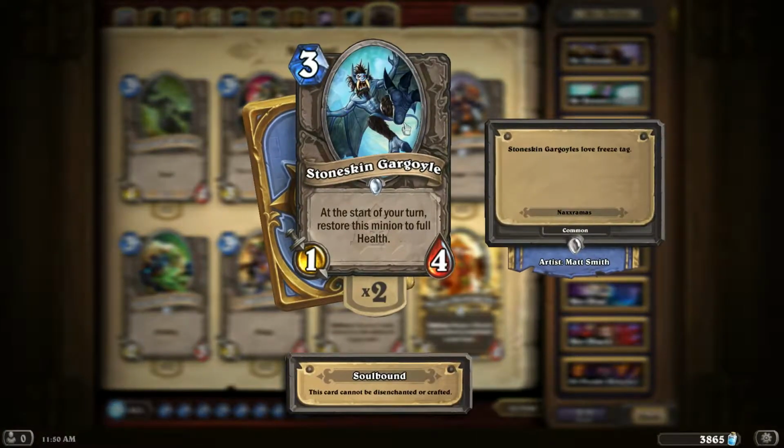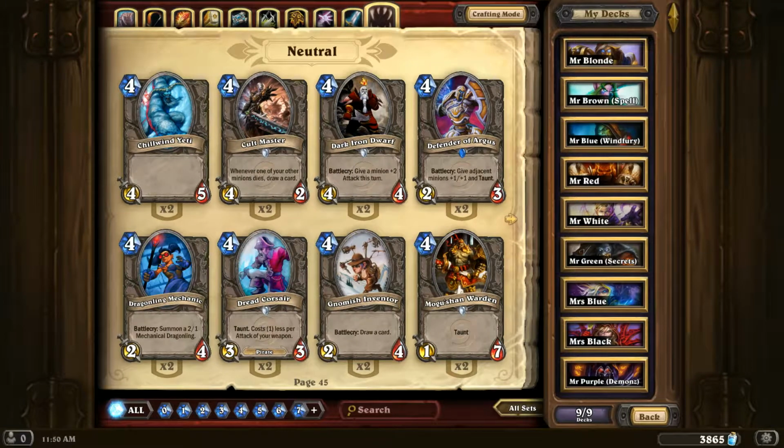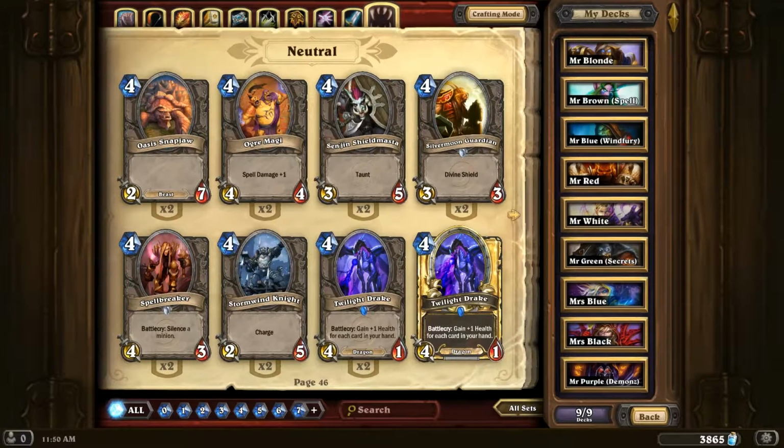The Stone Skin Gargoyle. It's an early card. It's pretty nice because you can't wear it down. And usually if it only has one attack, you'd wear it down. But this guy cannot be worn down. So it's a little bit annoying. I think that's quite a few cards we've gone through here.